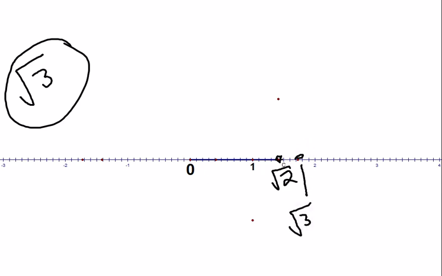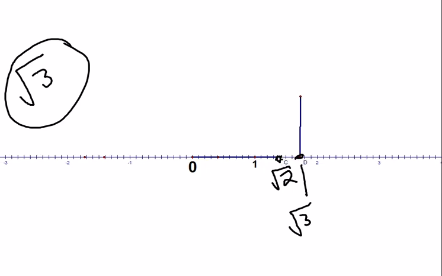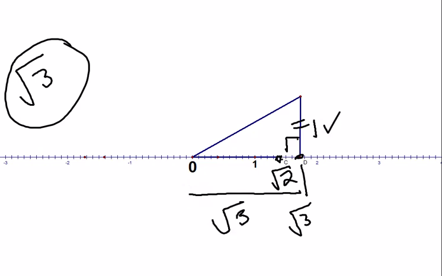And just for fun, let's notice one thing. Say on this perpendicular line, we get a segment of length 1, and then we join these 2 points. Then what will happen? We have this, and again we are doing it just for the sake of demonstrating this, that this length is square root of 3. This is 1, so this would be what? Square root of 4, and that is 2.